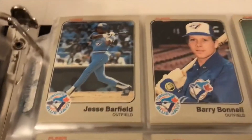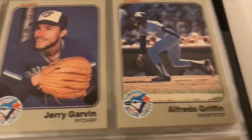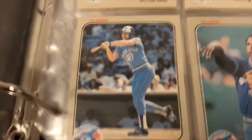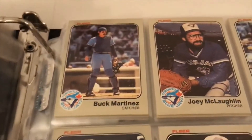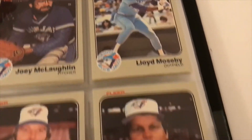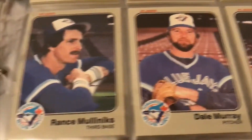On the Blue Jays: Barfield, Jim Clancy, Alfredo Griffin, Damaso Garcia. They had a pretty slick infield, this team — I remember that. I don't know where we started our games but I remember seeing photos and occasionally some highlights. They didn't really show the Blue Jays that much. Lloyd Moseby — I like the games of the week kind of thing. Dave Stieb.